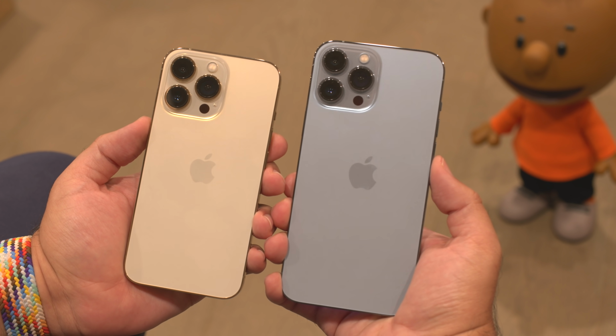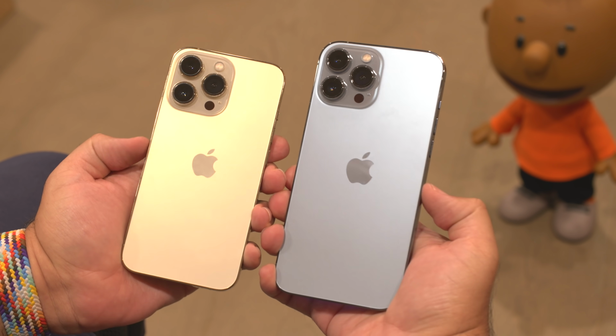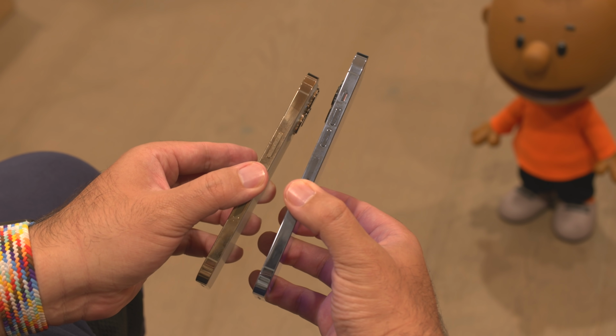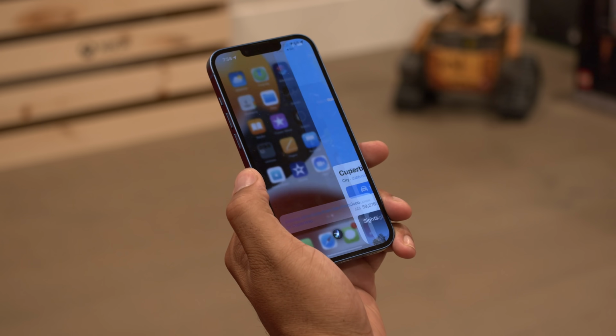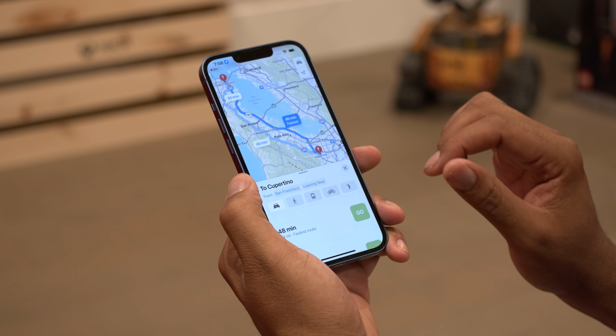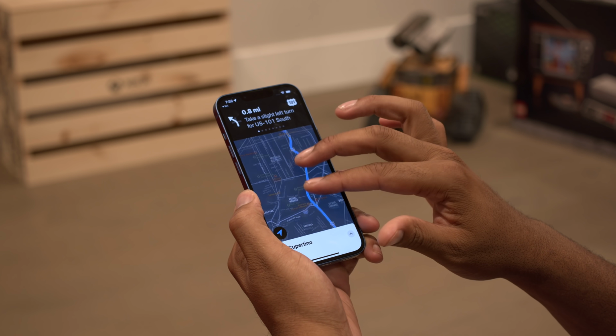If a device has a bigger battery but less battery life than a different device, which one is the real winner? It's the one that lasts longer, in my opinion. Now, I spent a week using these new iPhone 13 Pro devices, and it was apparent immediately that battery life was so much more improved. I mean, the Pro Max in particular seems to just last. In fact, when compared to the iPhone 12 Pro Max, the 13 Pro Max gets 2.5 hours more battery life, while the 13 Pro gets an hour and a half more battery life when compared to the 12 Pro.